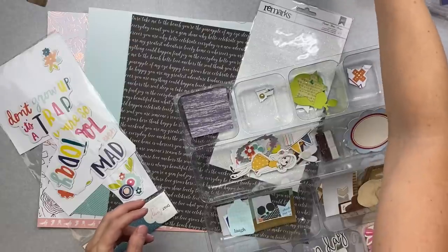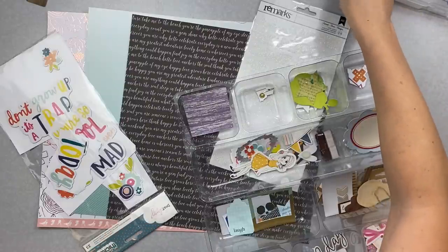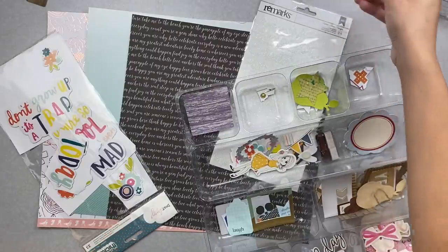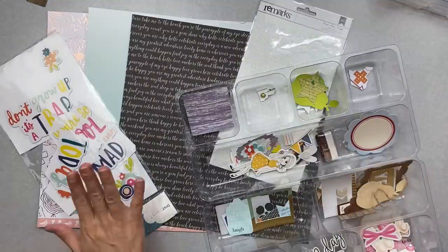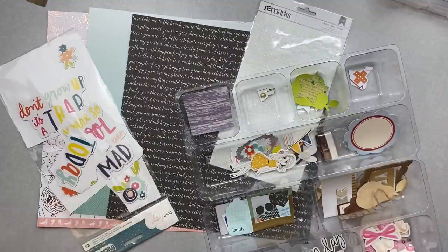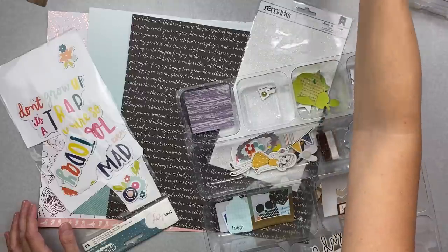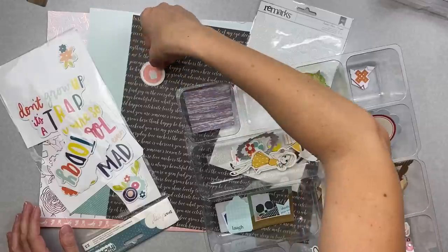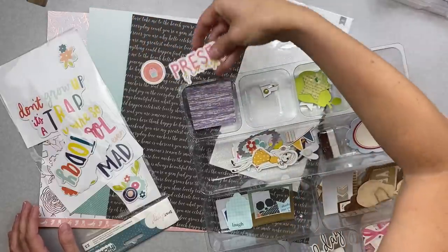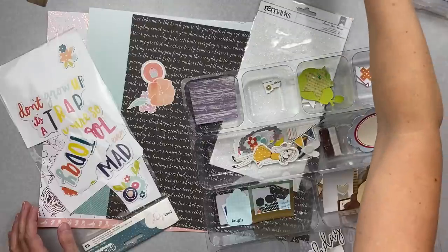Because these are all like multicolors. Did I have... Yeah, I had yellow on my last one. I didn't get this little lemon in. Let me just throw that in. So these colors, I mean, they have like so many different variations that you can use. So I can put that in. Can't put the gold. I can put that in. Let's see.